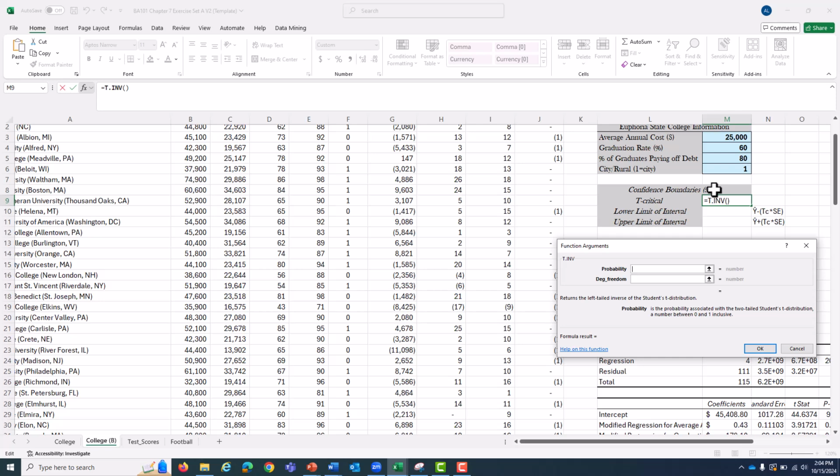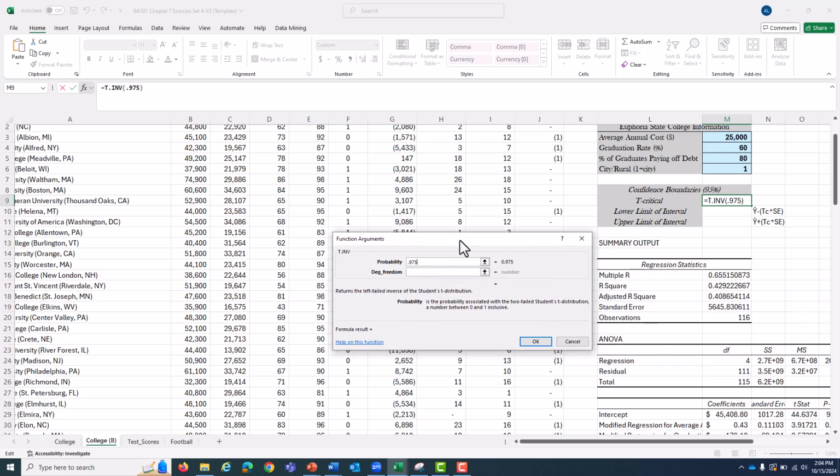And of that 5%, half of the time it's because it's going to be too low, and half of the time it's going to be too high, the tails. Well, we're doing a one-tail test right here, so we want the probability of just one, of not appearing in one tail. So 95% plus half of what's outside of that gives us 97.5%. I'm going to put in 0.975.